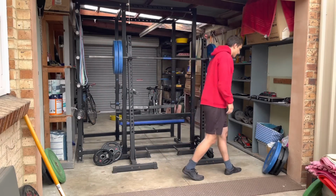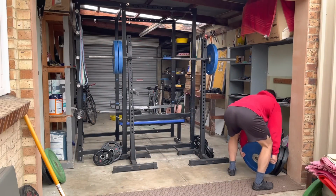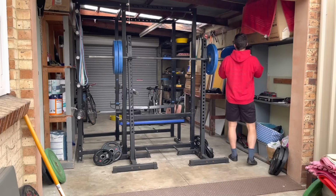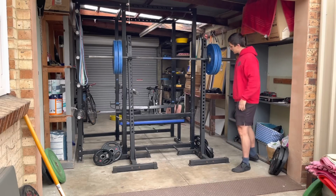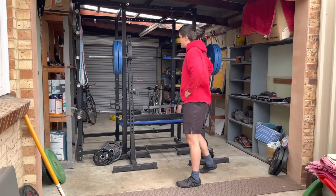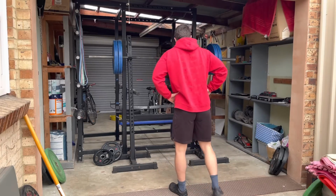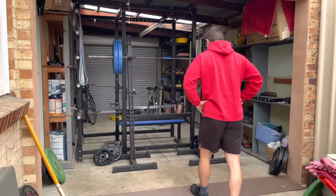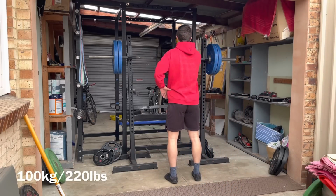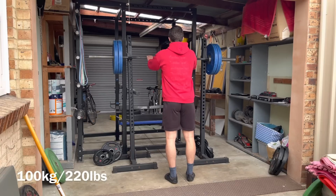And if you are never doing anything unilateral, you are completely not training your glute medius, glute minimus, TFL, all that stuff, the QL muscle. The obliques, all of these muscles start to kick in when you're balancing on one leg, especially if you're balancing for a prolonged duration, like an RDL or a pistol squat or something like that, just running and bouncing on one leg.